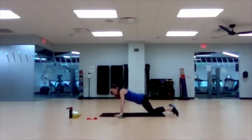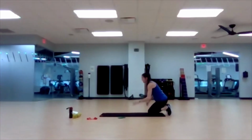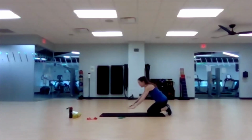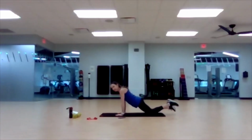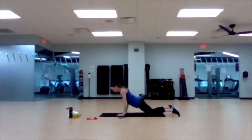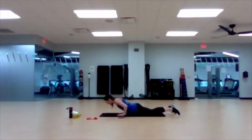Oh, kneeling push-ups for the row. Push up with a row, kneeling. Legs extended behind you. Hands on the shoulders. Elbows go down the back. Row. Alternating. Try to row straight back, not around to your spine, just straight back so you don't rotate.